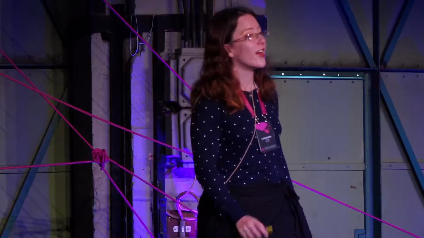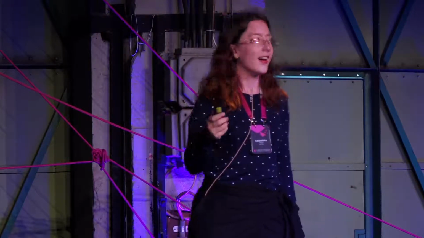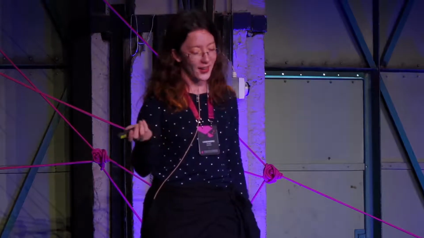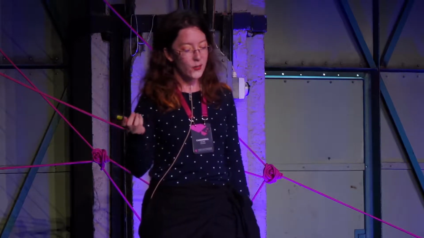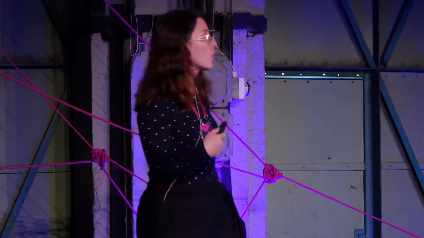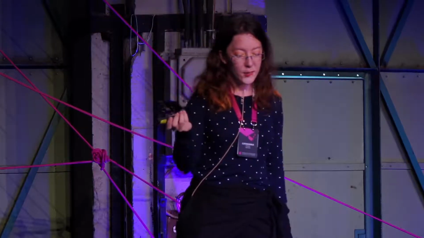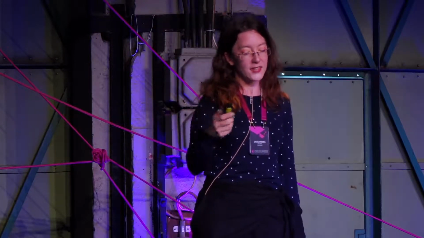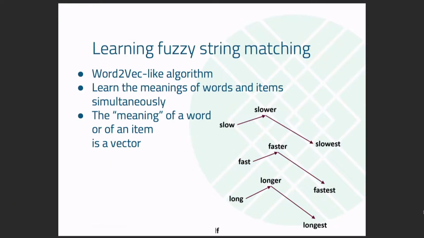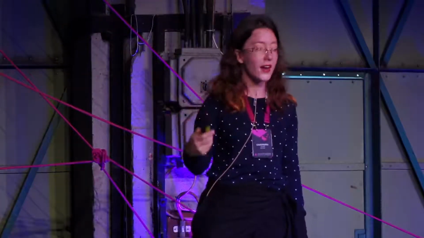And in order to do this, you'll have to humor me. I am not throwing a neural network at this, but the algorithm that I did use is sort of like word2vec, in which we're able to learn the meanings of items and words at the same time. This means that what we're basically going to be able to say is that slow is like slower and slower is like slowest, in the same way that fast is like faster and faster is like fastest. Basically by looking at the context where words occur, and in the same way looking at the items where words occur, we can sort of piece out the parts that refer to that item in particular.